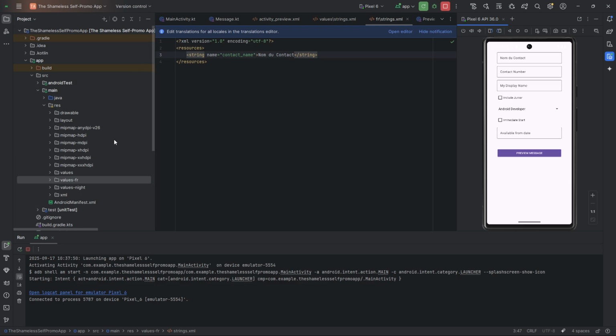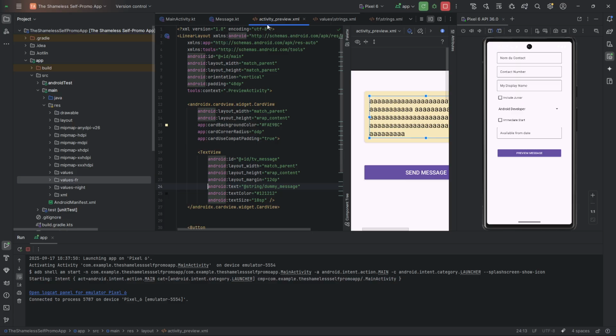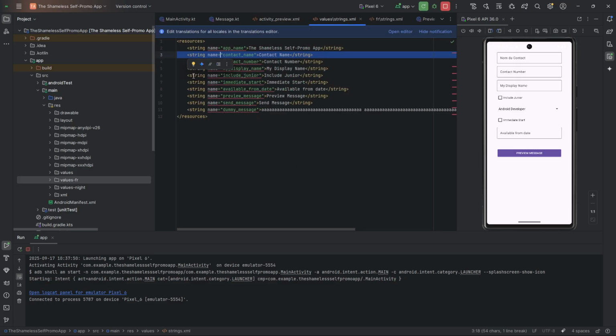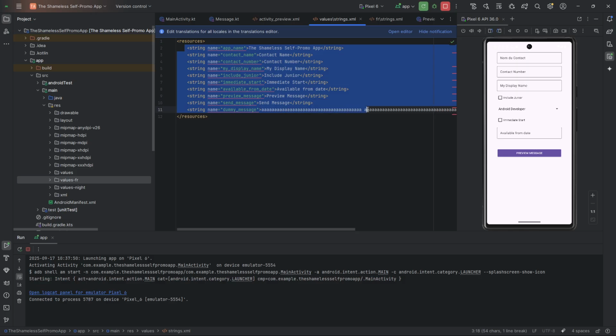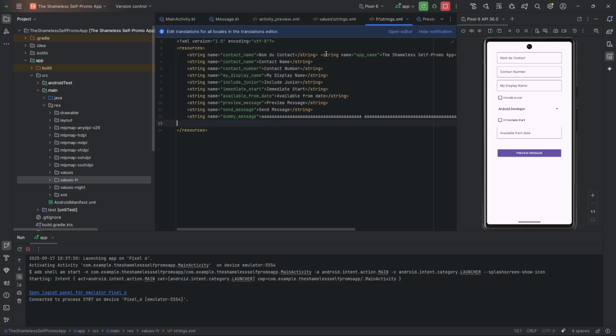And if I go ahead and run the app, you can see we have autopromotion sans vergogne as the app title, and then non-do-contact as our first field. The rest of them, because we didn't provide a translation, it goes to the default, which is in the values/strings file. And if I close the app and go to the app drawer, you can see as well the app has even changed in the app drawer, autopromotion, you can see there, okay?